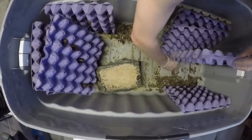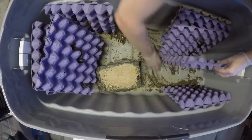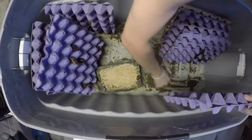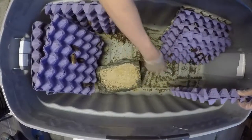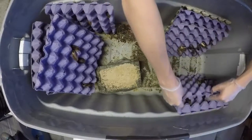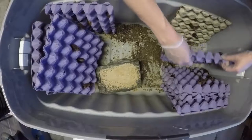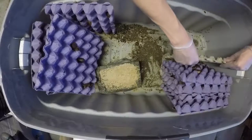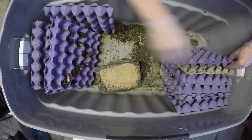I have actually sold some of these guys too, so it hasn't been too bad. I need to sell more often too. After all this maintenance, hopefully everything goes back to how it was. These guys keep reproducing, and my dubias too, because I sold all my dubias. I have like three of these things full of dubias, and I ended up selling them all. So I'm breeding those to get back up again. Hopefully everything goes well.